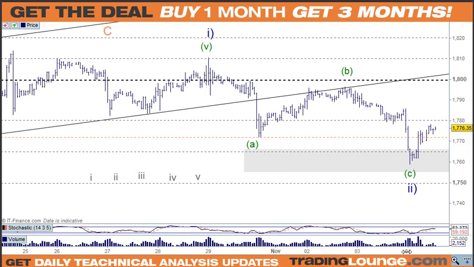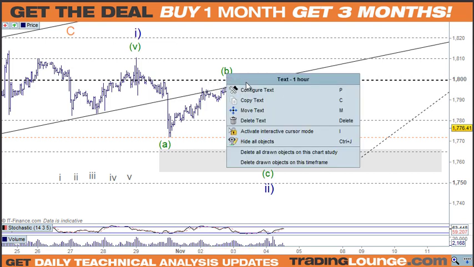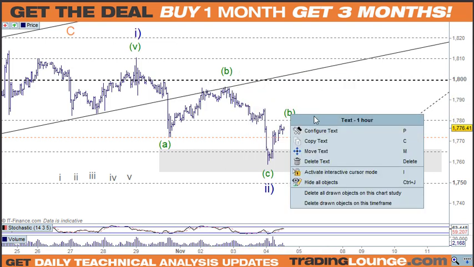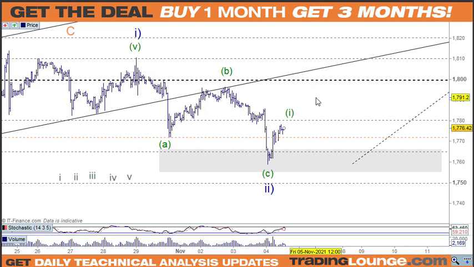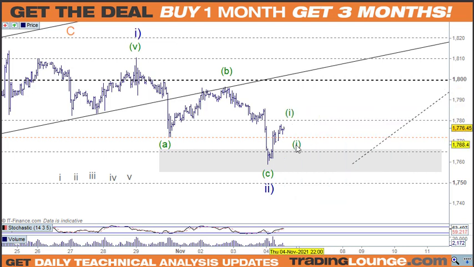And it would look like this here for that, but I just don't get 5. Maybe I can get 1 and 2 in here and 3, 4, 5. Yeah, maybe it fits. And it's looking rather impulsive up there as well, isn't it? Like 1, 2, 3, 4, 5. So we could be getting lucky here. I mean, the whole thing's a mess, really. We're just doing our best to sort the mess out.